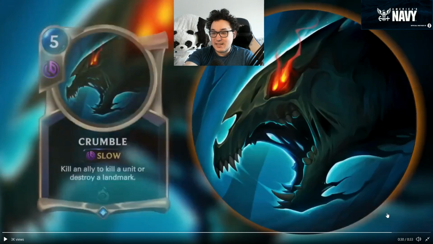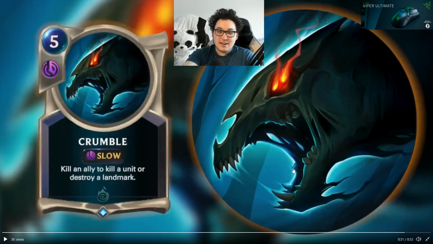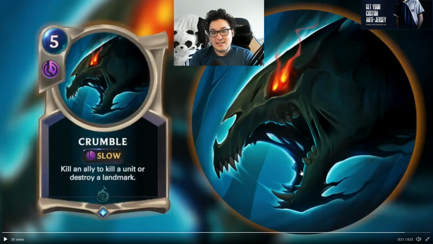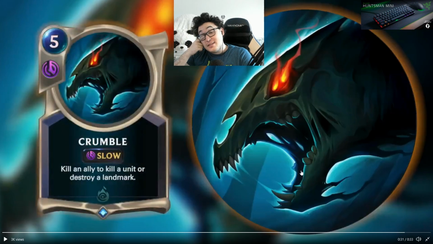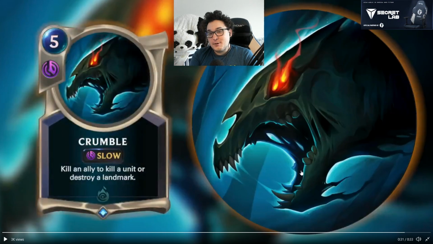Let me see if there's anything else. Okay, and then this Crumble. And then I'll do a once over, reviewing them when I've seen them all together. Crumble is kill an ally to kill a unit or destroy a landmark. And it's at slow speed. Man, everything is at slow speed. It's hard to actually evaluate how much it's worth to have slow speed main deck removal. The closest thing we have is Comet.